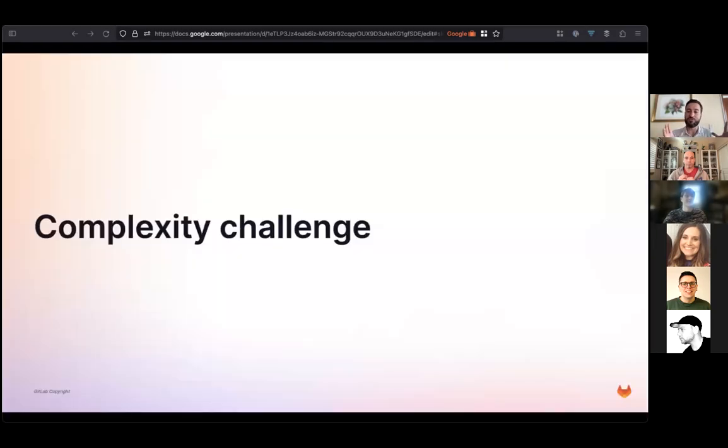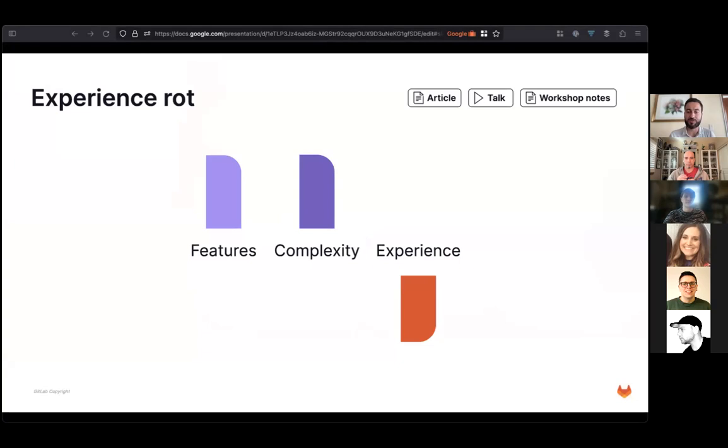So before we get into how we can deal with complexity, let's understand how and why complexity affects GitLab. A great concept to frame this complexity challenge is experience rot, introduced by Jared Spool. It's fairly straightforward. Experience rot builds up as products slowly add more and more features in an effort to surpass users' expectations and beat the competition.